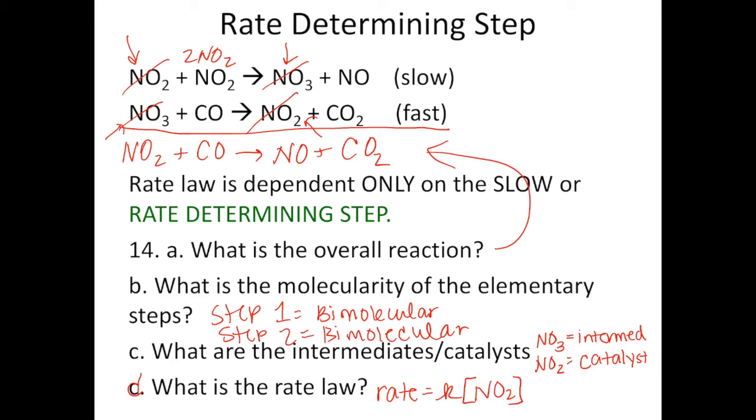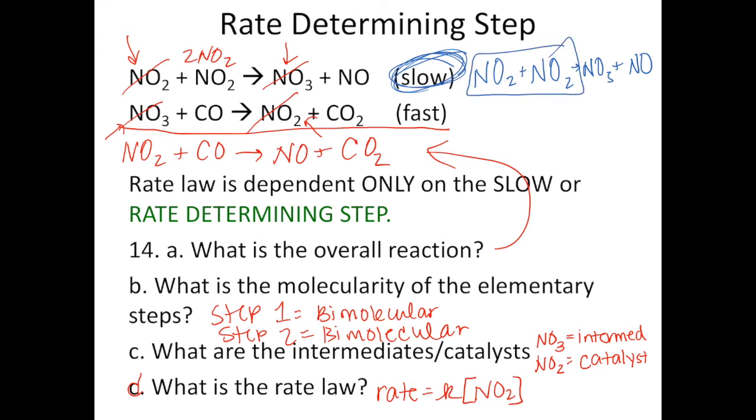Okay, so rate law. How do we do this one? Okay, so I find my slow step. I'm going to write this over because I wrote all over it. So I started it, and then I realized that we didn't really talk about it, so I'm going to go over it with you. So what you do for this is you literally just take the reactants and you bring them down into your rate equation. So you get rate equals K, which you always have, and then concentration of NO2. Since there are 2 of them, and sometimes you would write it just like 2NO2, now you can use the stoichiometry as your order.